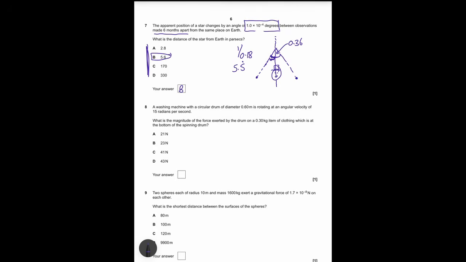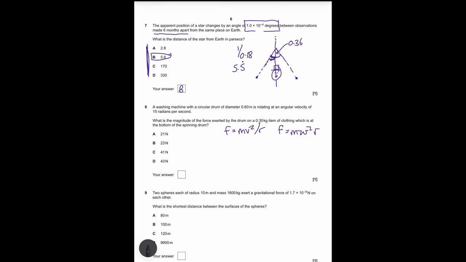Okay, so what's this next question about? It's very clearly a circular motion question. So when I can see that it's a circular motion question, I know that it's always going to be something to do with, particularly if it's a calculation, F equals mv squared over r, or F equals m omega squared r. That's the first point of call that I should always use. And then I also know that the force is going to be directed towards the centre. And even though this is only a calculation question, if it weren't, the other thing I would need to know is that it's a description of the force, not a type. So it's got to be equal to something else.